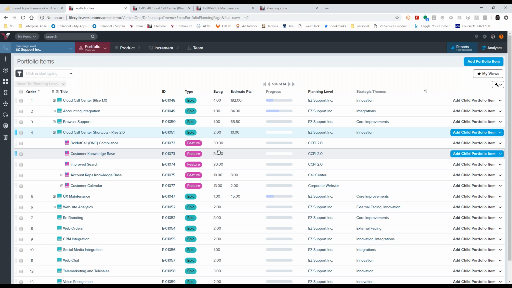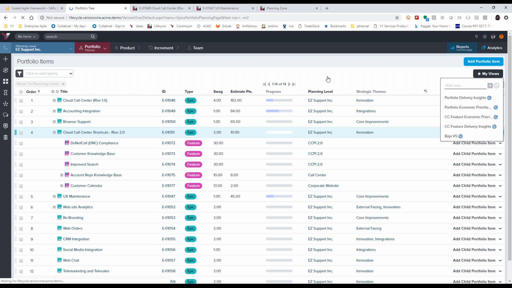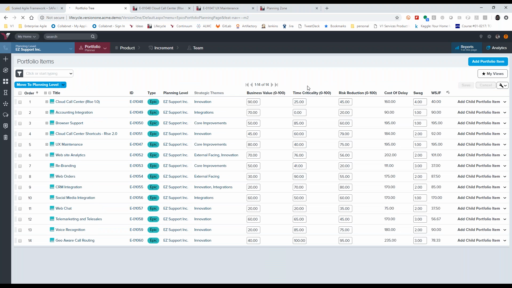Okay, and the last question right now, and then we'll move on to the demo, is can you please explain where the prioritization data, such as time criticality, cost of delay, is coming from? Are they calculated by the system or entered by users? Excellent question. So getting back to the economic prioritization, the values, time criticality, risk reduction, and business value are all being entered in by the lean portfolio management team. So we'll have representatives from the business, we'll have architectural and marketing input, and these numbers are being input from those different groups. The calculated values are going to be the cost of delay and the weighted shortest job first. Those are going to be calculated based on the inputs from these three and the swag. Okay, we can move on with the rest of the demo and we'll answer other questions at the end.